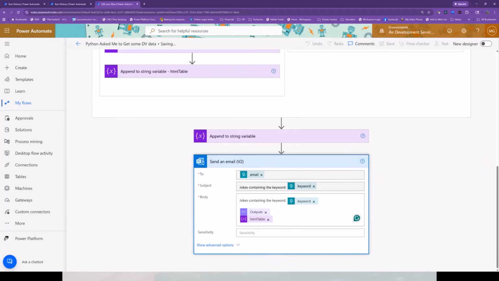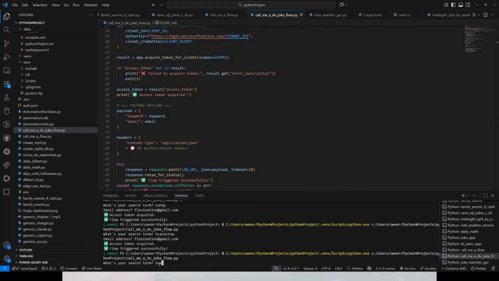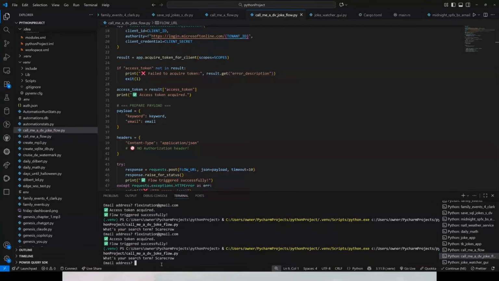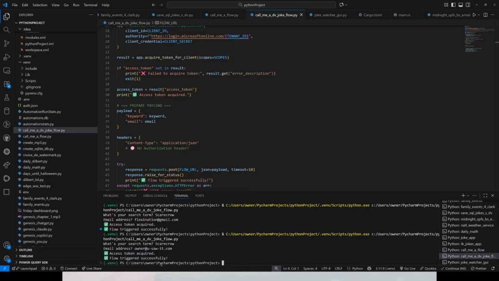We'll go back to the Python script and kick that one off. I know for a fact I have a joke about scarecrows, so I can send that. I need to also, again, give it an email address because this is going to send an email with the joke, or any jokes that match that.